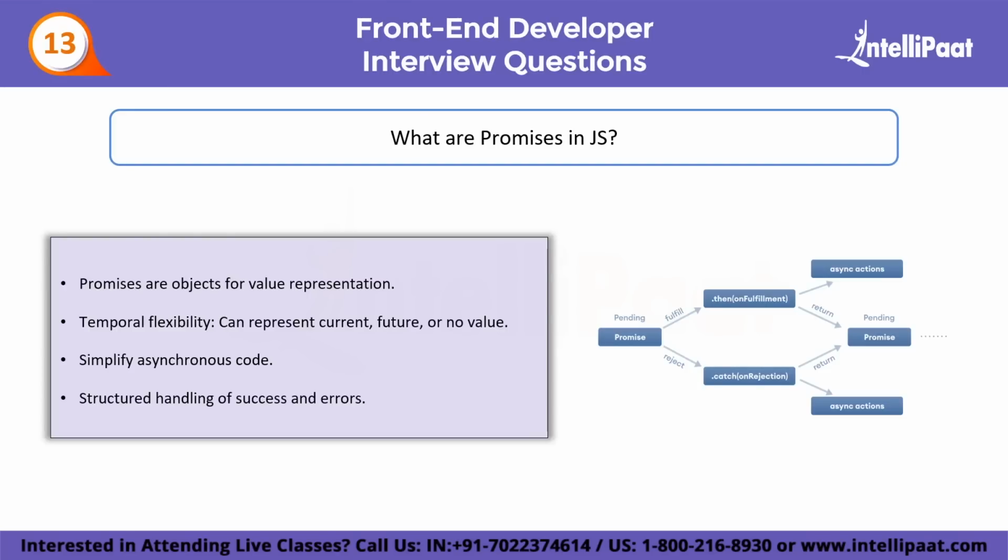In short, promises in JavaScript provide a structured way to work with asynchronous tasks. They allow you to handle values that might not be available immediately, providing a clear way to deal with both successful and error scenarios when working with asynchronous operations like data fetching, file loading, or API calls.